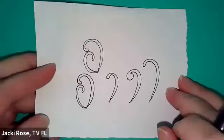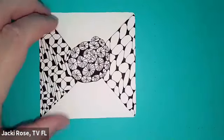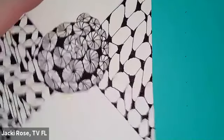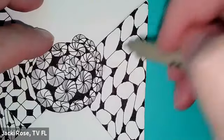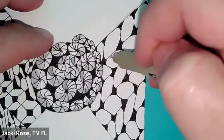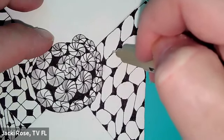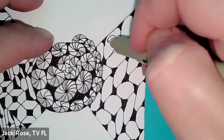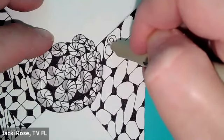I'm now going to bring that to the tile, and I'll show you. Zoom in. I'm going to start this one kind of in this bottom left corner. It doesn't even have to be in the corner, maybe a little bit. To give myself some space, maybe I'll come up. So I'm going to come around and then around.